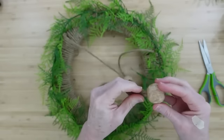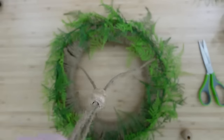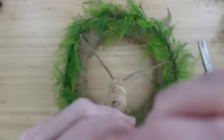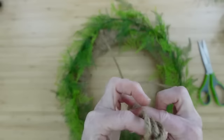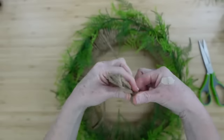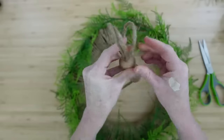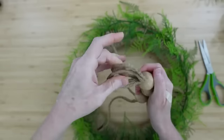Now, these beads were thrifted because they came off of a tiered tray that I had worked on. So, I'm not sure where they came from, but you can pretty much find beads anywhere now because they're so popular in decor and in crafting projects. So I've just slid those three down pretty side up, and when I get them the right height that I like them, and I just guessed, I didn't measure, I just decided where I wanted it, push the beads down, they're not glued on, so at this point you can slide them around, and then I realized that the end of this will fit right back into there, making a beautiful triple loop on the top. How about that?